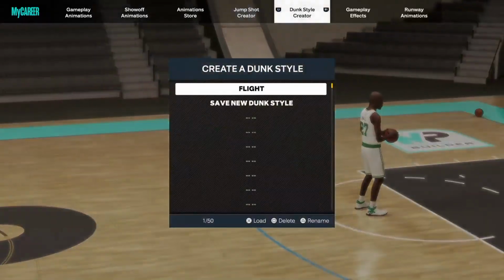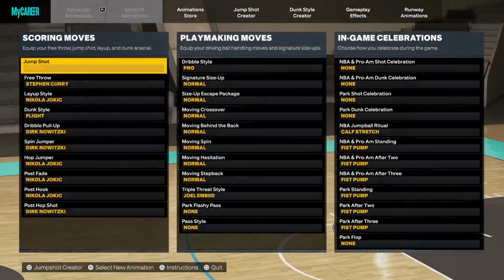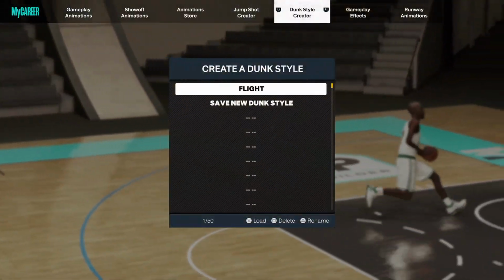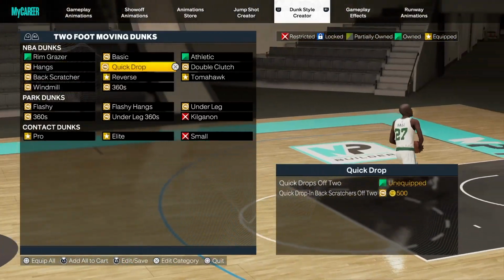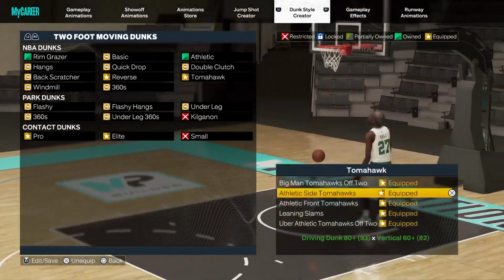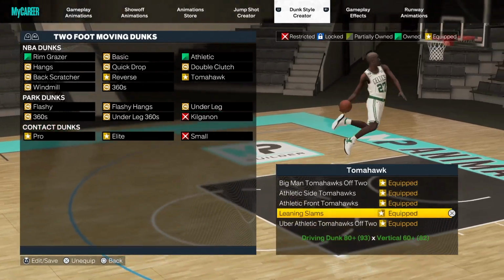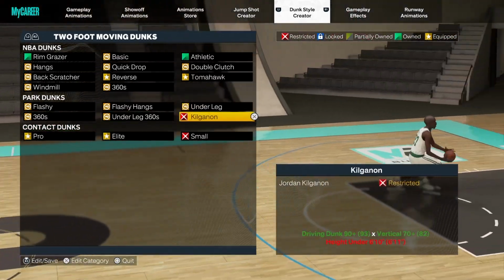Now, what I wanted to show you guys, I think that's it. Oh, let me show you my dunks right quick if I can. Okay, so for the dunks, let me show you what I have equipped on this build. For the tomahawks, I got all the tomahawks equipped: uber, leaning, athletic, side, big man. I got all of them equipped.